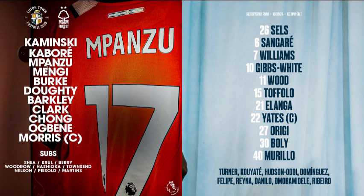So just get out of my seat, crane my head over our gantry position, and I can see Rob Edwards and Nuno Espirito down below, as Sangari stopped the run of Clark. Kabore will pass the ball back to his goalkeeper Kaminski, and then it goes out towards Doughty on that far side, the left. Infield to Barkley, had a little glance over his right shoulder just to check on the whereabouts of Yates before it actually reached his feet, and then Yates has pinned Barkley back, and he's now over on that far side, the left touch line, and Yates stuck to his task very, very well, and it will actually go out for a Luton throw.